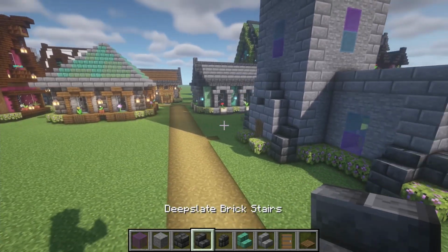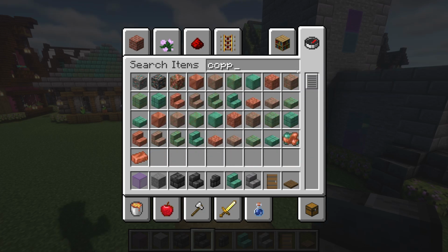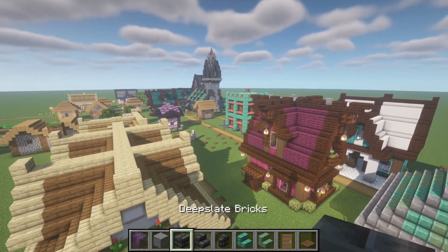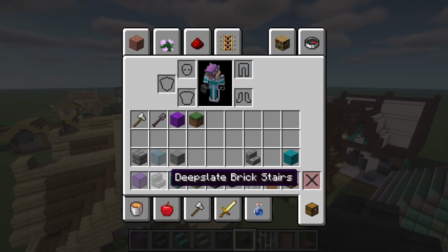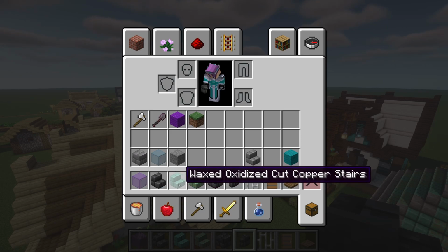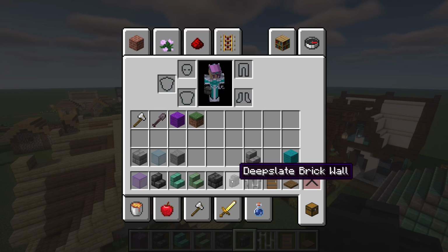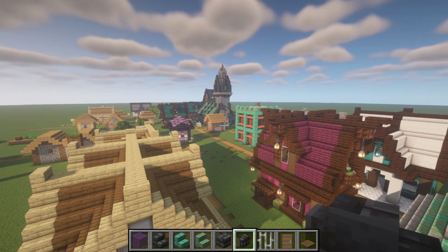So for the roof, I use Deepslate Brick, the waxed oxidized cut copper. Let me grab this one as well. And I need the wall and the iron bars. Okay. Let's kind of get this organized. Alright. So you're going to need your Deepslate Brick stair, waxed oxidized cut copper stair, waxed weathered cut copper stair, Deepslate brick wall, and iron bars because I like the gothic feel of this little church.